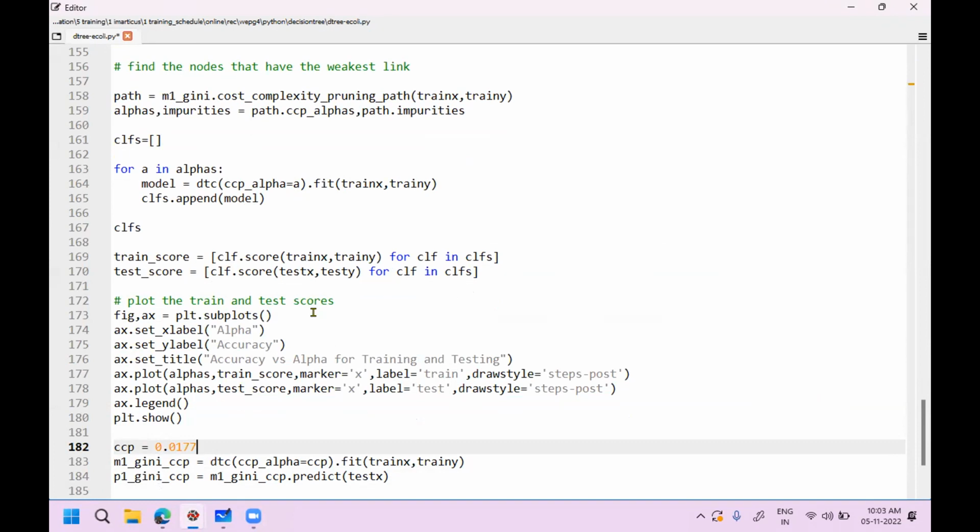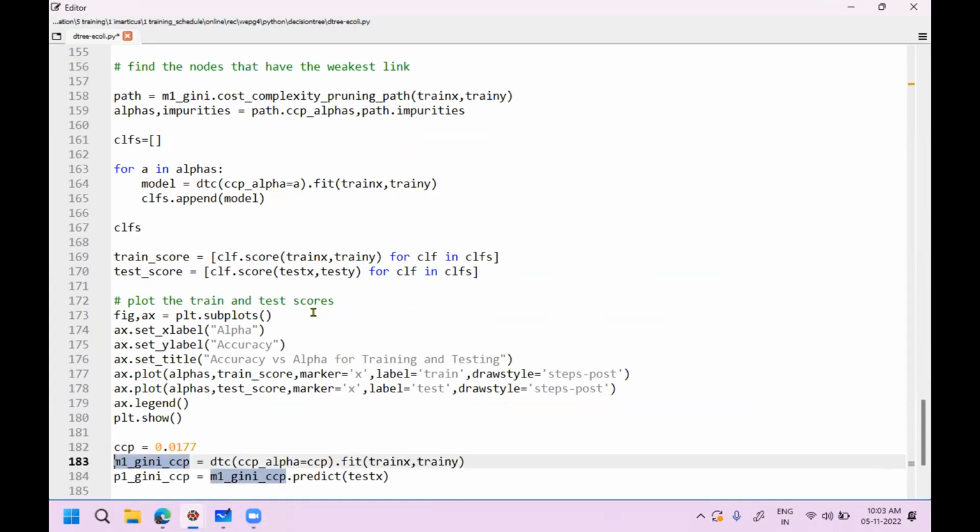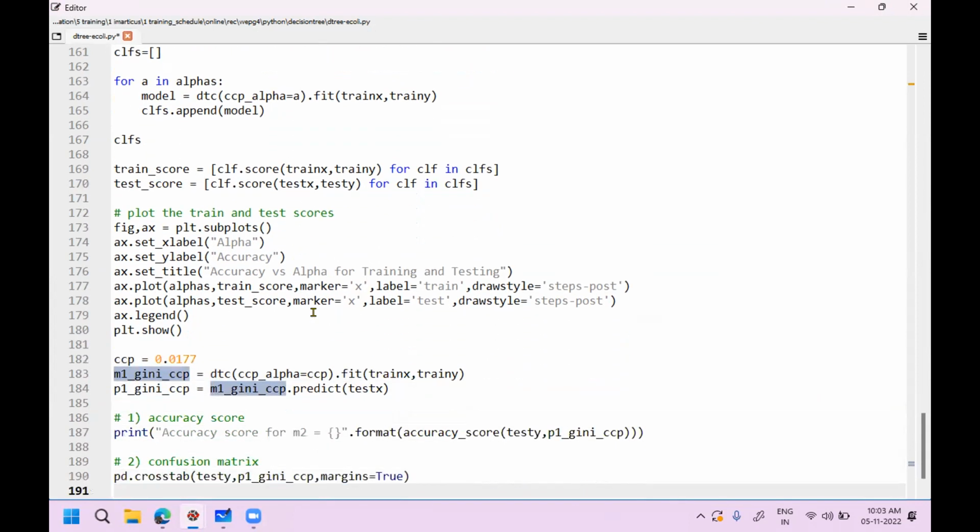So change that. This line: CP 0.0177, based on the complexity parameter.